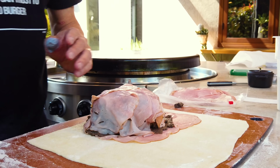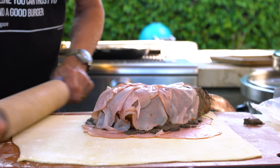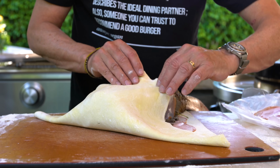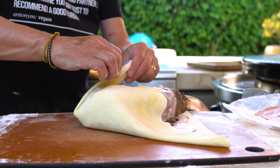Okay, so here's what we're going to do. A couple more rollouts. Give myself as much puff as I can get. And now we have to fold it up. So let's go this way first. This guy will come here.